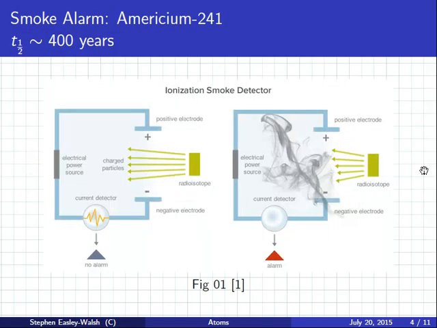So here's an example, smoke alarm. Now let me explain first how the smoke alarm works. Right, so what happens? You've got here some radioactive isotope. In fact, there's the name of it up the top, americium-241. This radioactive isotope will release alpha particles, I think, or is it beta? That's not actually important. But we'll say it releases alpha particles.